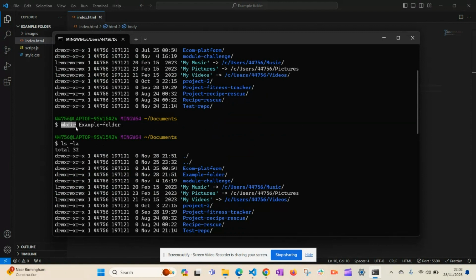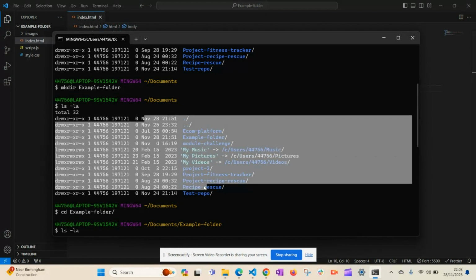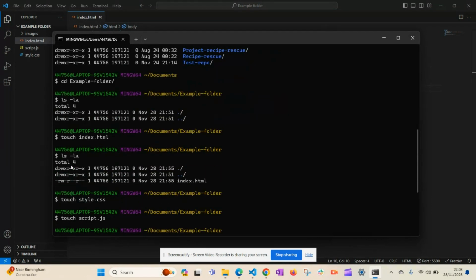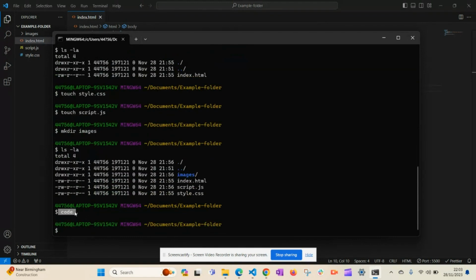Mkdir is the make directory command which is used to create your folders. ls or ls -la is the command that allows you to see what's inside a folder. It gives you a list of what's inside the folder. And the touch command is what you use to create your files, your files inside of each folder. And code dot is the command that you use to open your project directly inside VS Code. Okay, those are the simple commands.